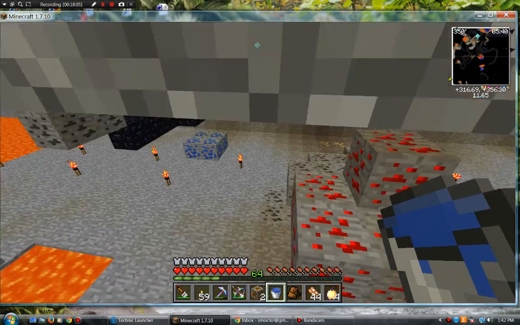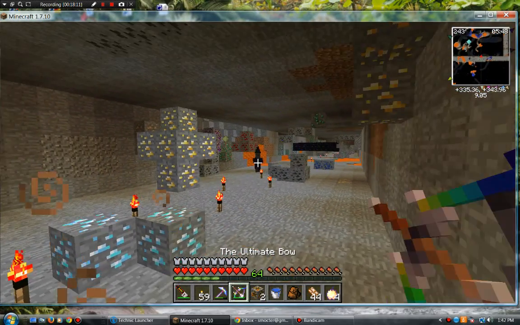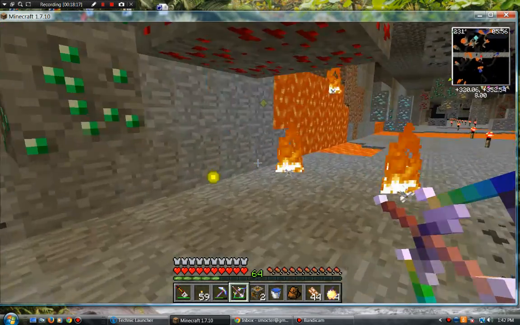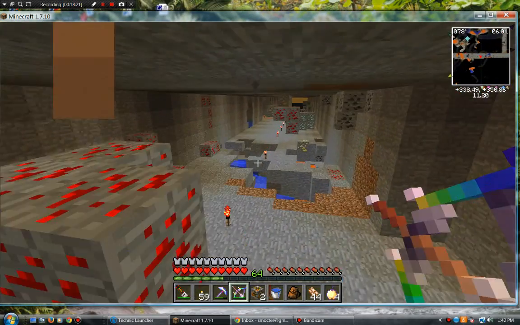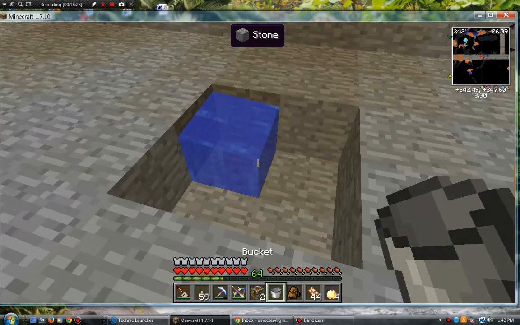I'm gonna try and create an infinite water source real quick, because I'm gonna need it. A witch? Yeah, don't throw that crap at me. Kill you in your face. Just threw a slowness potion at me. Okay, so I'm gonna create an infinite water source real quick.